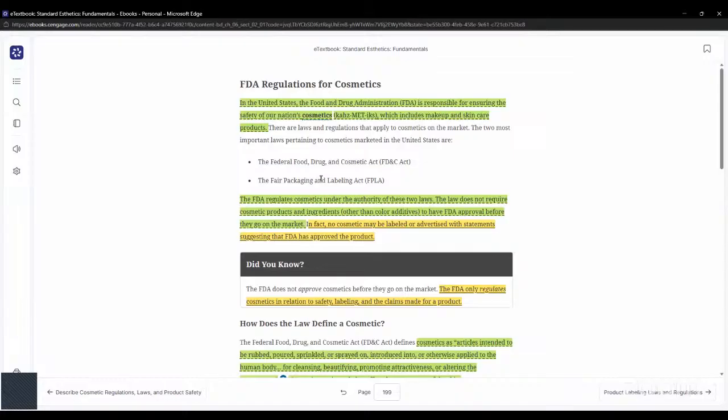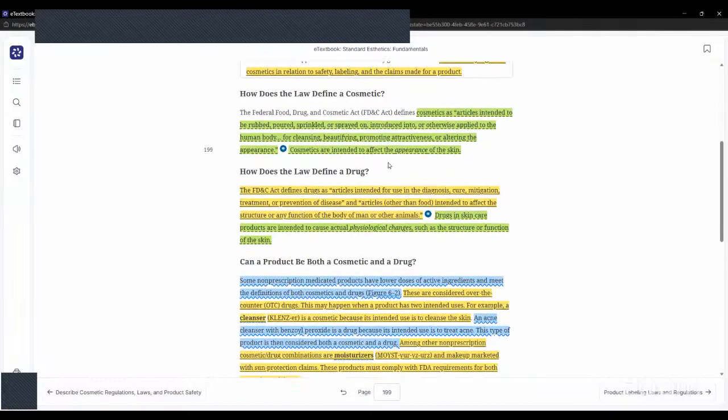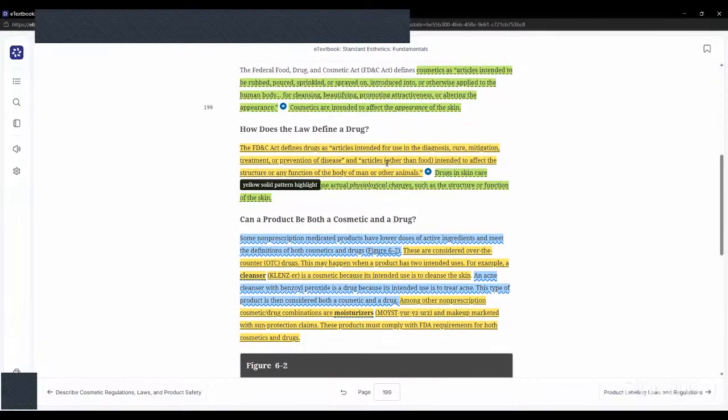So sometimes many individuals have to go over to those countries and use those products because they are probably really, really strong. Our government calls itself just looking out for us, but pretty much that's it. And it's law. Make sure you reference page 189 as we talk about the difference between a cosmetic and a drug.